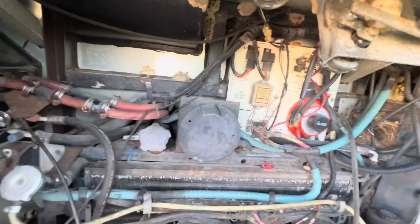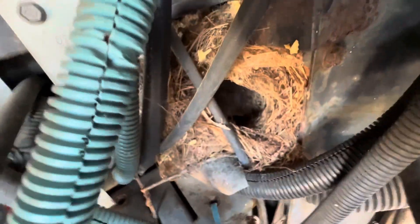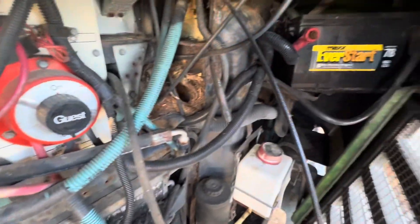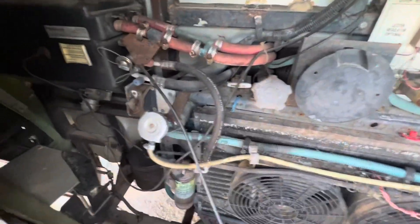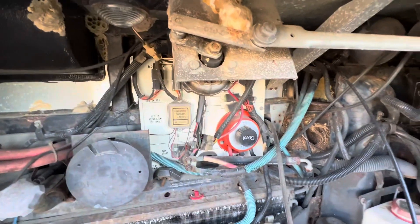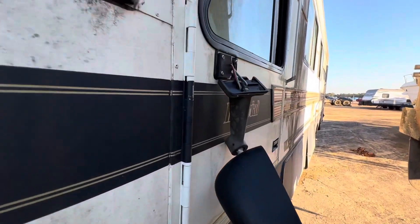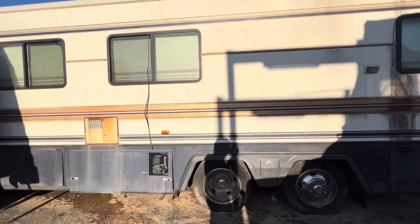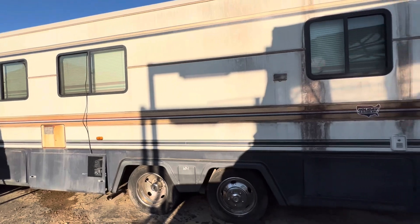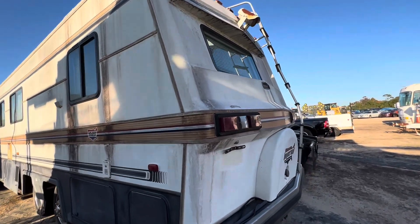Looks like the engine is in the front of this one, which is kind of weird. We got a nest right there — I don't see anything in it, hopefully. Got the battery sitting a little cockeyed. Got the on/off switch for the inside. This one's listed as loss type unknown — dealer services car. Dealer services are usually a little scary; from what I've seen they're trade-ins where a dealer knows it's going to be way too much work to get the thing road-worthy.